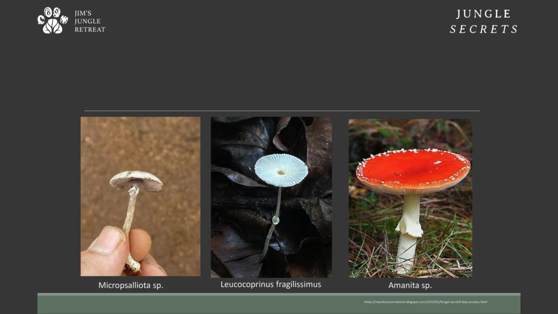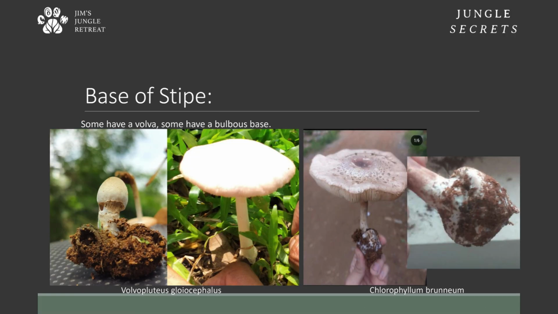So from the stipe, we go to the base of it. Some have egg structures, some have a base which is really swollen like that. So that is also very important to observe. So again, when you click pictures, it's not to be so far away. It has to be zoomed in. You have to check the substrate out. You have to see if there's a volva or the egg present or not.